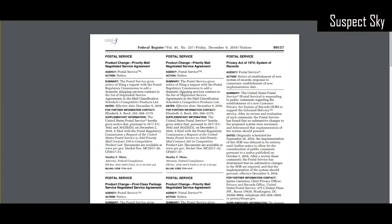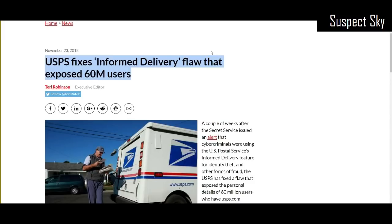And perhaps if you're one of these amazing people that actually watches things like the Federal Register to provide commentary against such programs. I would say that to sum up, the government can use the information about your mailings to create a profile of you like they do with social media. Now they can do it with print mail. Secondly, basic criminals and hackers can now take advantage of this information that's being stored by the USPS, and they have done this in the past. We saw an article here that has 60 million users' accounts, and again, these are millions of users who did not opt into this program. They just happened to fall into it because of the way that the project works.